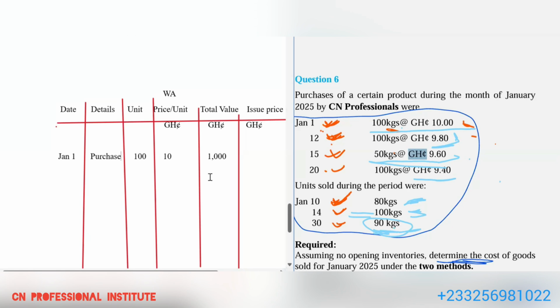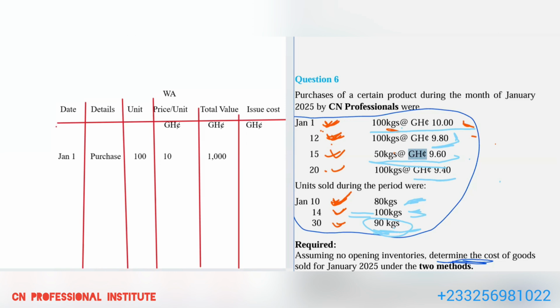Now, with the weighted average, what you have to know is that anytime we want to issue, you have to find what we call the issue price. And when I say issue price, I don't mean the price as if you are selling the product. We get the issue price so that we know this is the cost of what we are selling. So let me even put it as issue cost so that you understand. What will be the cost of what we are selling? It's not like the FIFO where you just pick the price at which it was bought. You have to get it yourself, and we use the weighted average.